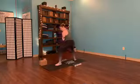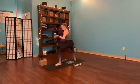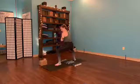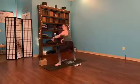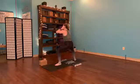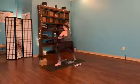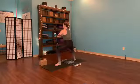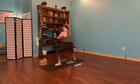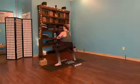So you don't have to come very far here. And just notice if you need to walk the feet out a little bit wider, a little bit closer. But you're sinking nice and deep into the hips. You're pressing those knees out and open. So knees come out towards the pinky toe edge of your feet. And then sinking nice and low into your hips. And just pausing for a couple of breaths, finding a new edge with every breath out. Last full breath.